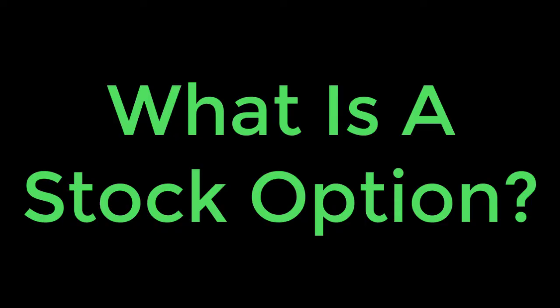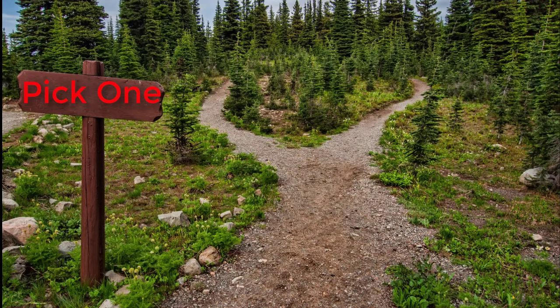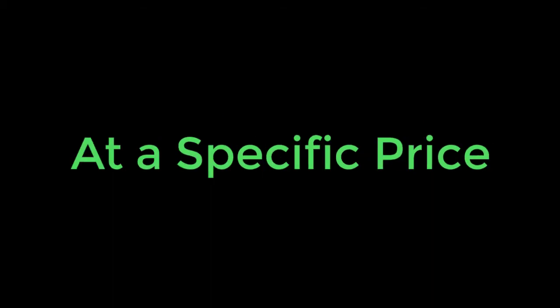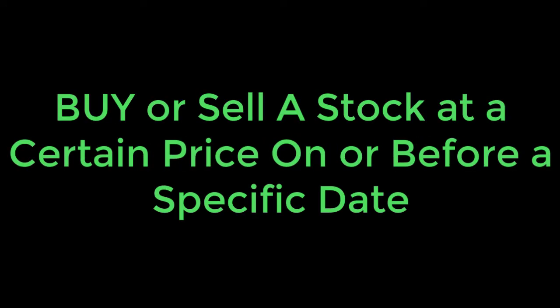So the first thing to learn is, what is an option exactly? Well, an option is actually pretty straightforward. At its basic level, an option really just provides you with a choice. And when you're doing stock option trading, the choice is pretty simple, right? It's either buy or sell. And because an option involves an underlying stock, it's about buying or selling a stock at a specific price on or before a specific date. And that's really what an option is, right? So it's all about buying or selling a stock at a certain price on or before a specific date.